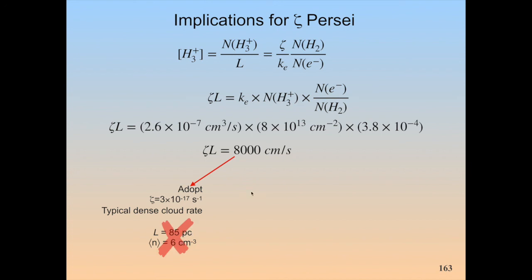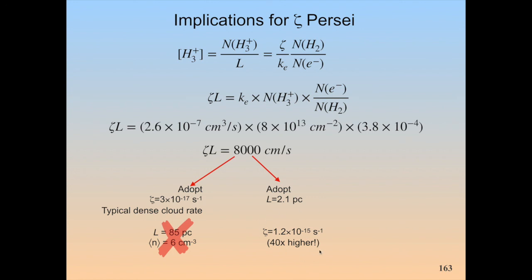On the other hand, let's try saying a reasonable cloud distance, about 2 parsecs or so. When you plug that in there, we get a new cosmic ray ionization rate, which is around 1.2 times 10 to the minus 15th, which is about 40 times higher than this value over here. They've actually looked at other sources as well, and this all kind of agrees that perhaps what's going on here is that the cosmic ray ionization rate is higher than what we were previously estimating, at least in these diffuse clouds.